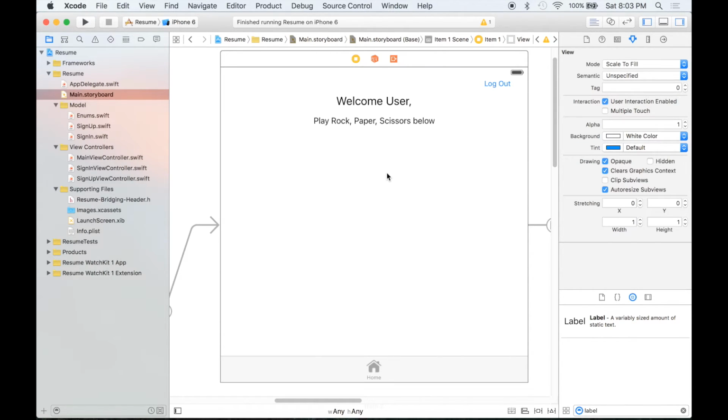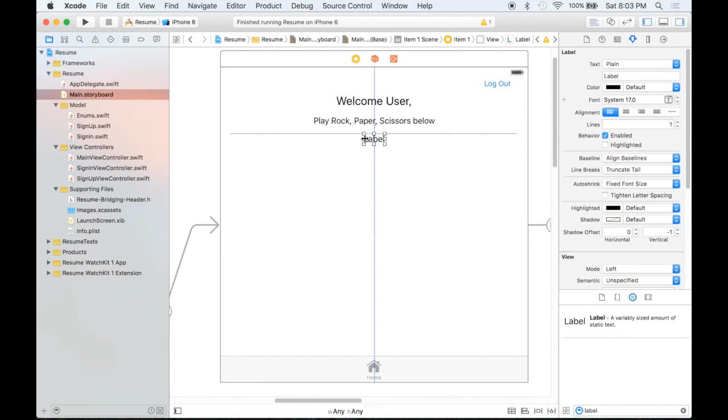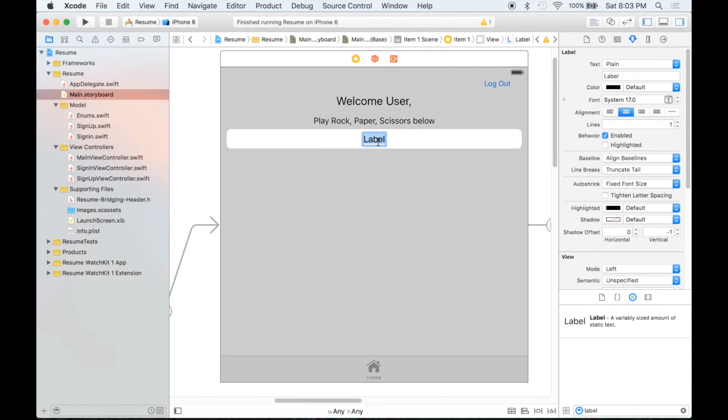Let's add in one more label here and stretch this all the way across as well, and center this, and this one will say click the text field below to make your choice. Enter.